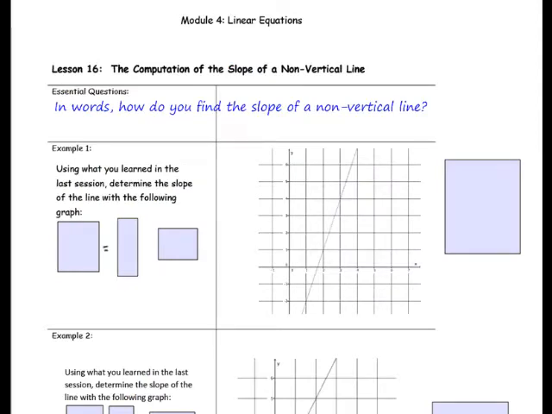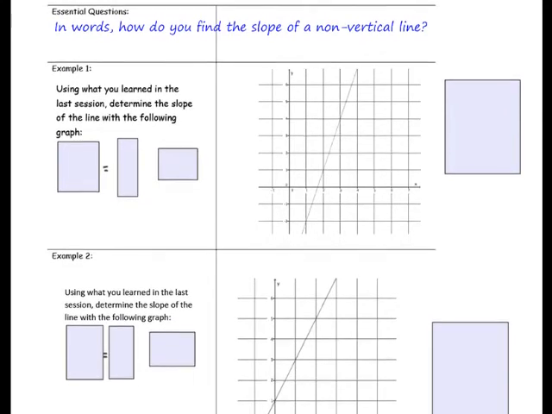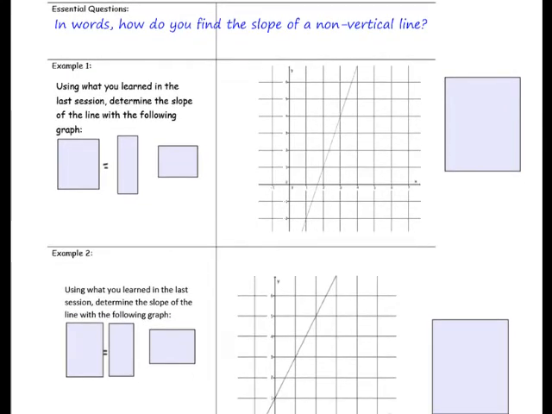Pause the video and copy the essential question. In words, how do you find the slope of a non-vertical line? Using what you learned in the last session, determine the slope of the line with the following graph. Pause the video and complete example 1 and 2. Resume the video when you are ready to check your work.